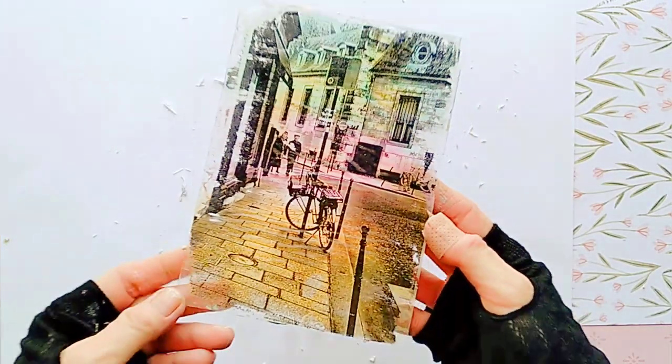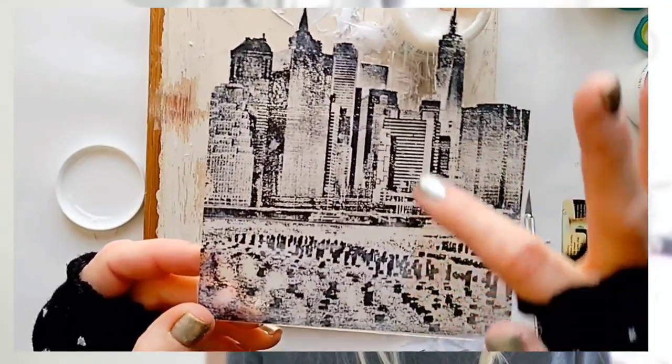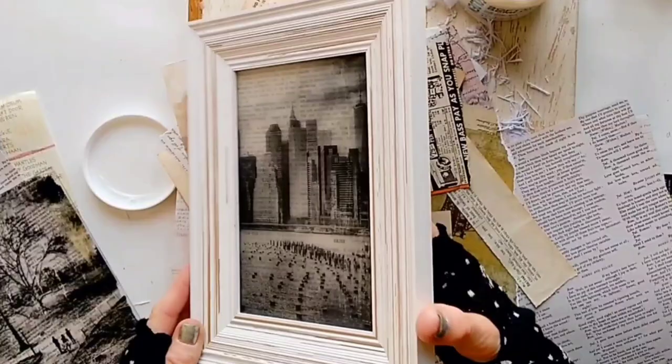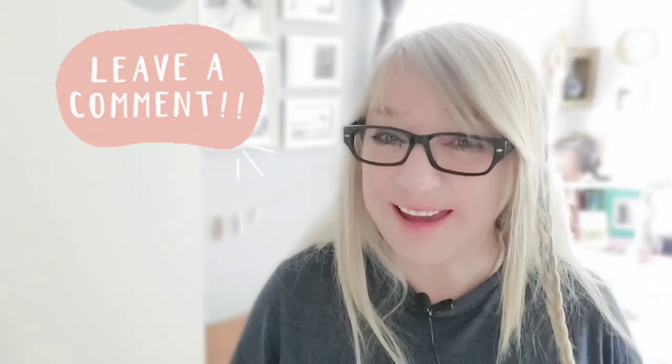I think it turned out really nice. This was a fun process and not too difficult — especially once you realize you need to use glass paint and not regular paint. Regular paint just peels off; that was my mistake at first. However, I do think I prefer transferring photos to glass using gel medium, because I like to get a transparent background. Then I place something interesting or colorful behind the photo, which makes it look 3D. You can also change the background whenever you want for a different look. Let me know your thoughts in the comments below, and let me know if you're going to give this process a try.